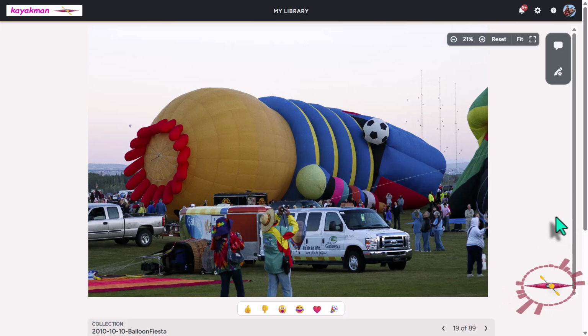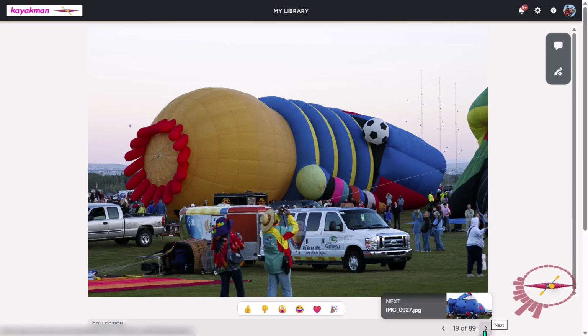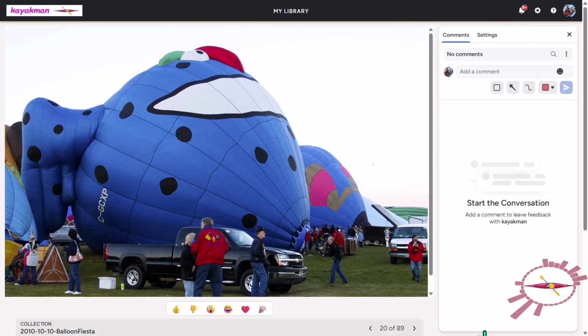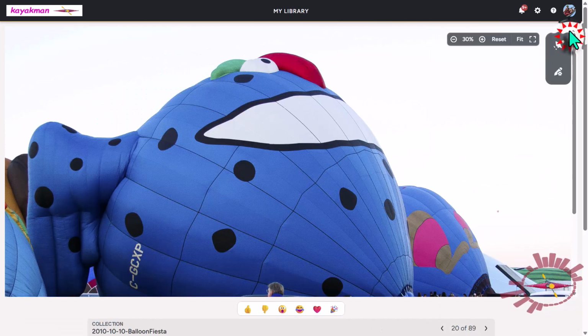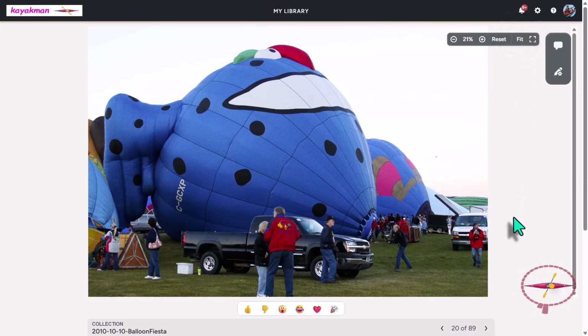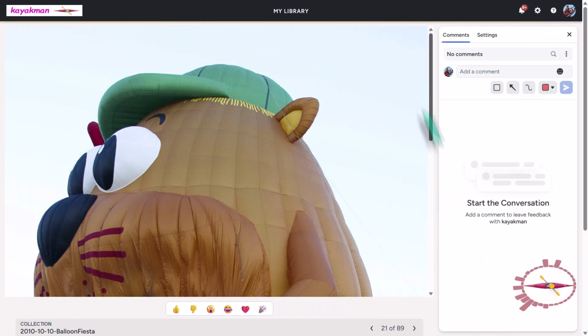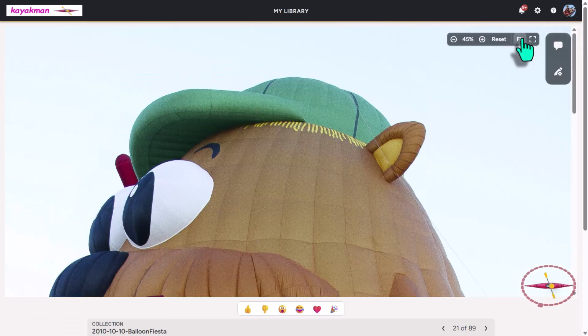If I want to navigate to another photo, I hit this button here, and I go there. The problem is, every time I navigate using these controls, this display comes back. I have to close it again, and then hit fit again. To go to the next one, it's navigate, close this, fit it again.